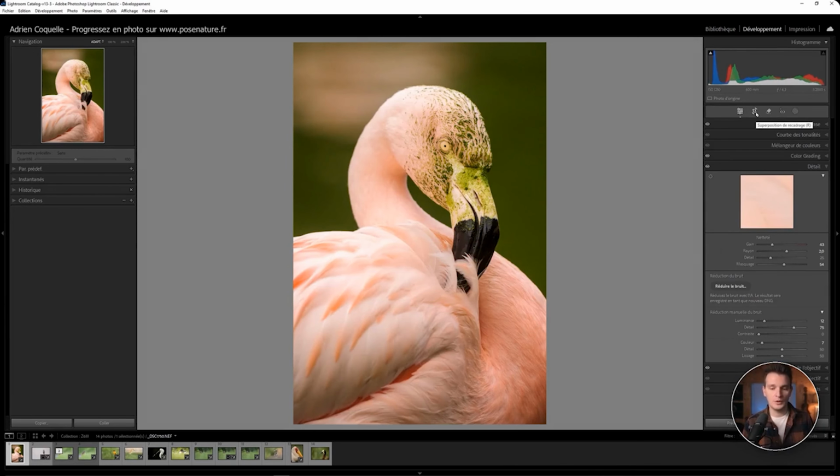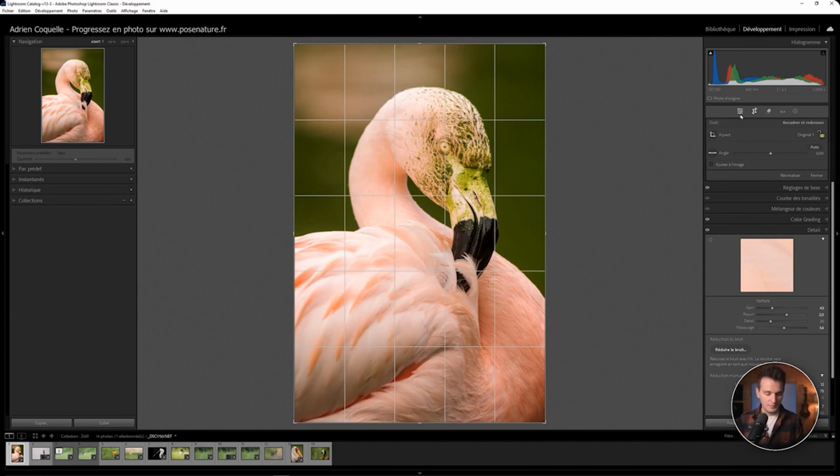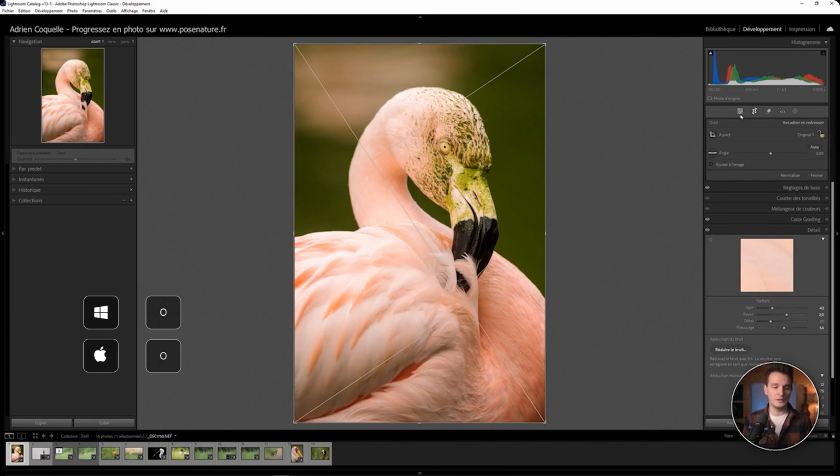So for cropping, we can go through this tab right here. It's also the shortcut on your keyboard. But what's interesting about this cropping is that you see we have a rule of thirds that appears. Well, this rule of thirds can be changed to have a different grid. To do that, you just need to press the O button several times, which will allow you to activate different composition grids. Now I'm going to press the O button again, and you can see that it will activate for me gradually different composition rules, which can be interesting if you enjoy recomposing your photographs.